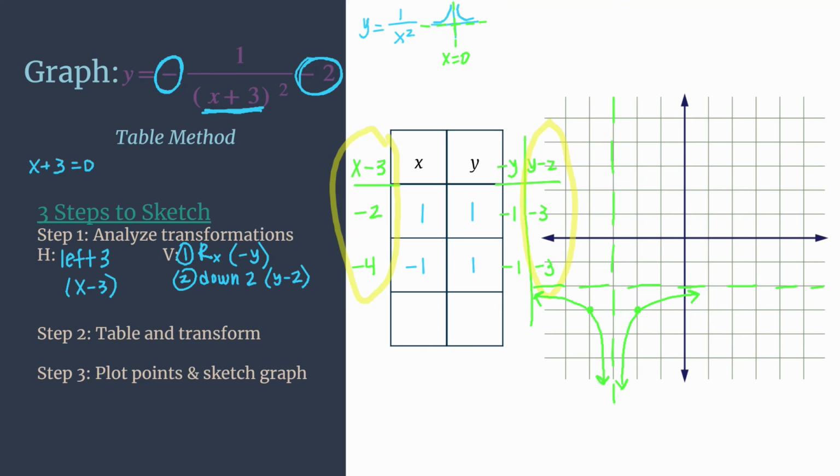One other thing to note, check out that original equation, and you can see from the x plus 3, if you just set that equal to 0, you would actually solve and find that the vertical asymptote should be at x equals -3. And then this -2, this vertical shift, shows in the equation very clearly. So you could easily just glance at the equation and see that your horizontal asymptote should be at y equals -2. So just a nice little extra note to make. Other information you can gather right at the beginning. All right, so that's our graph of this square of the reciprocal using the table method.